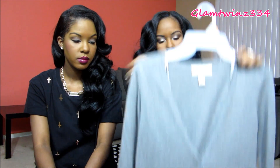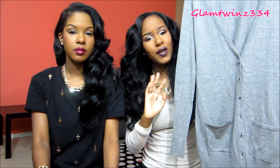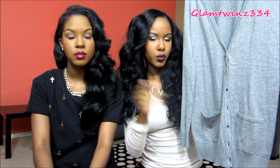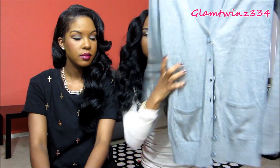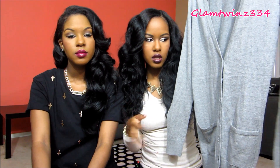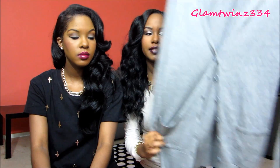The next item I got from Forever 21 is this gray cardigan. I had one before but it started to look really cheap after washing, so I gave it away and got a new one. I actually wore this in our fall fashion lookbook, which will be linked down below. It has two pockets and it kind of looks like a preppy grandpa sweater — I thought that was really cute. I think everybody needs a gray cardigan. It was a small and I think it was like $14.99, not more than $15. I'm going to get a lot of wear out of this.